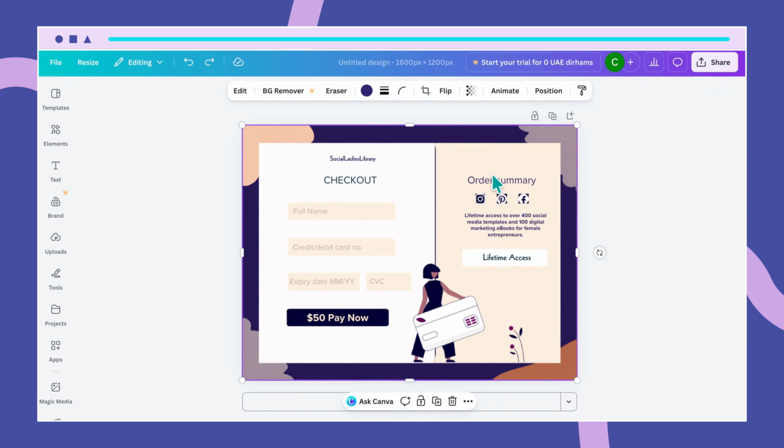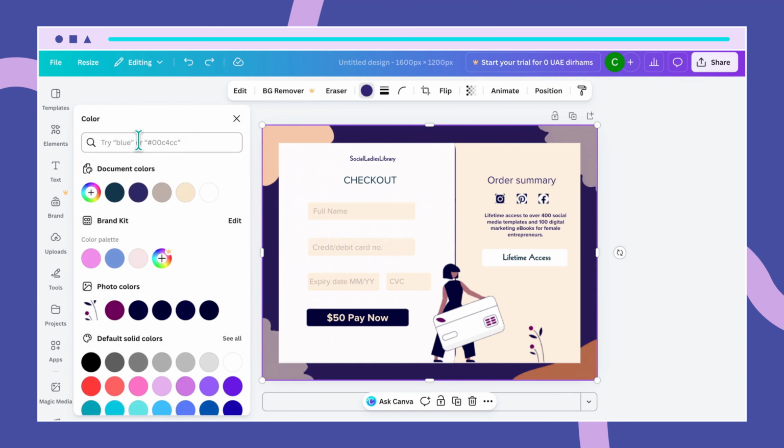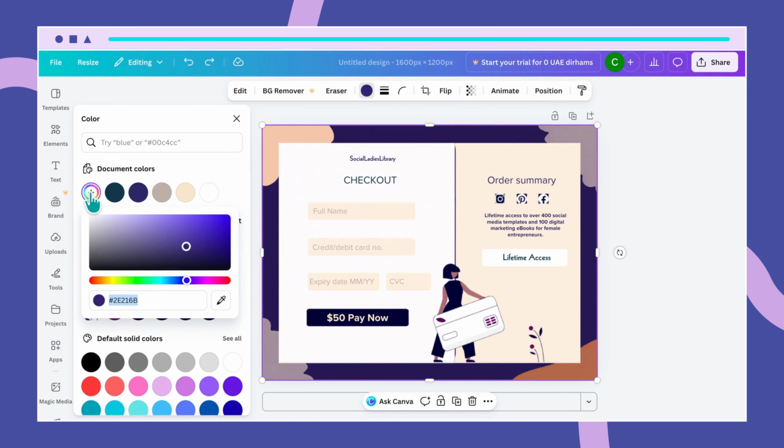First, I'm going to change the background color. So I designed the background that you see over here inside Canva, and this checkout page was designed in Figma. And let's see what changes I can make. Now, I'm going to change the background color. So let's click on the color circle here. And then I will click on add a new color right there.